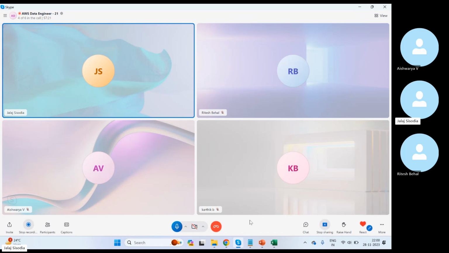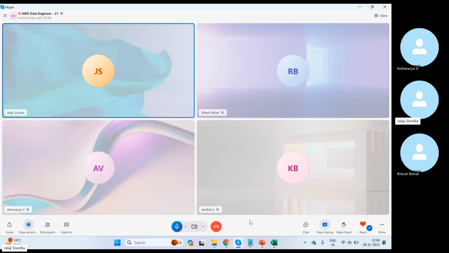Then you can expect questions on the warehousing part, Redshift, Snowflake, if you use these technologies. Then Spark, such as what are some optimization techniques on Spark and how Spark actually works. They might give you scenarios where your code is not doing well and ask how we can improve it.